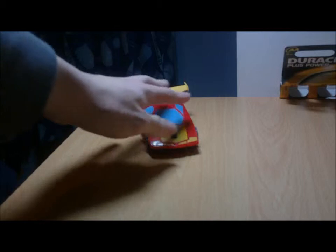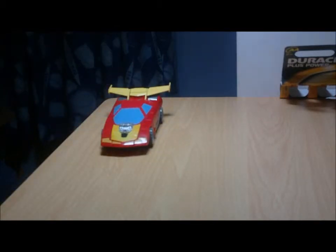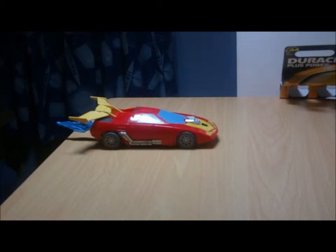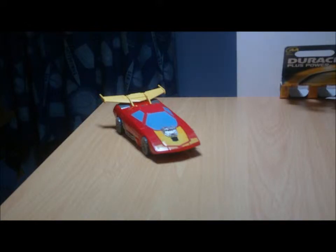Before I get those two transformed, there's just one more comparison I want to do, just so you can get an idea of how tall he is next to a Targetmaster or minicom. There he is with the Transformers Superlink repaint of Mirage, and if you owned that figure you'll know it came with two other minicoms to form the Skyboom Shield, which I will be reviewing soon. I actually think that's scaled up pretty damn well.